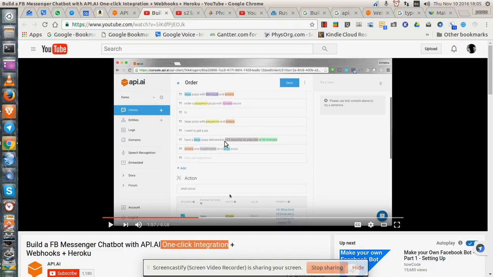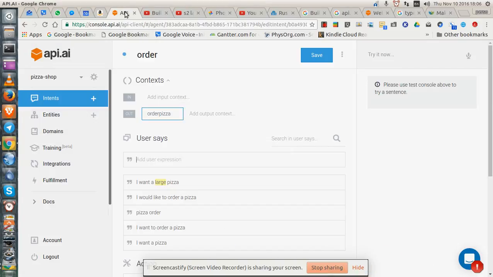One of the things to keep in mind is the intents and entities, which is what I want to talk about here. In order for the algorithm to recognize that you want something, you have to identify the intents and the entities. So I'll give a quick example of that here.